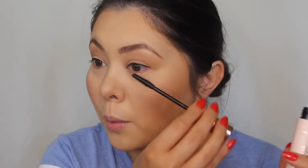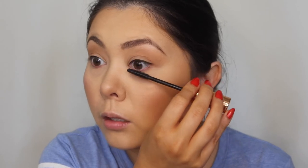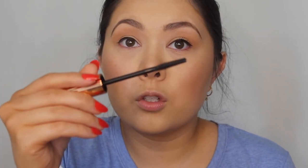This one, oh my goodness. I'm going to use it today just because it hurts my soul how much I paid for this. But it's just so clumpy and it does nothing. Like, hello? Like, it's okay. And oh my god, for the people who come at me like, oh, you need to twist the brush. Oh no, girlfriend. It was an absolute mess when I did that. So I'm not doing that again.